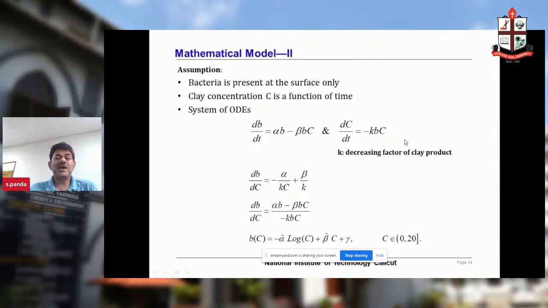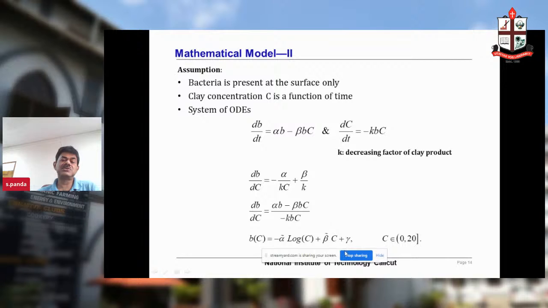But in this coupling effect, the ODE, the ordinary differential equation, you can set up. Let's say in the time effect, both are there, then you can write the differential equation in this form, dB over dC. You can make a simple simplification and write it this way. And then finally, I can solve it by hand only. I don't need a lot of computational stuff. So my bacteria, which depends on chemical concentration, is nothing but minus alpha log of C plus beta times the chemical concentration plus a constant.